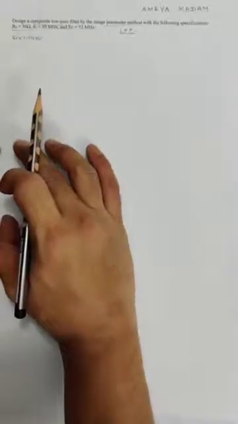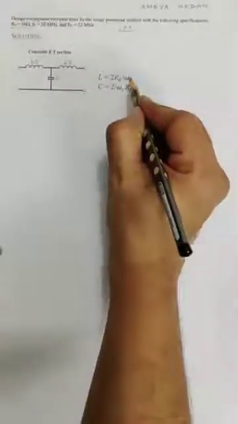So we'll recall the formulas. The composite low pass filter consists of 4 sections. You have a matching section at the input side, again one more matching section at the output side. You have constant K section and M derived section. So first we'll calculate the composite constant K T section per network elements. So these are the formulae.